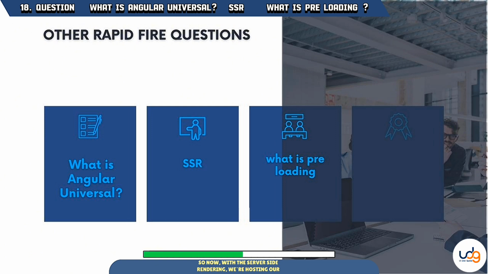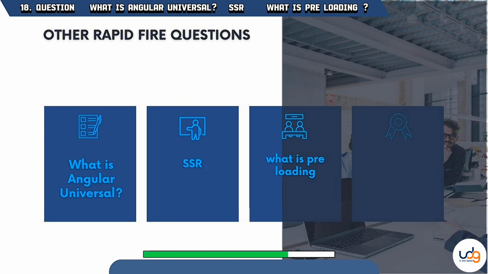Now with server side rendering, we host our whole bundles on the server, and the things we do in the HTML at the browser level happen at the server level itself. Read about this, because this is a trending topic, and as per your experience, you should know all those things.